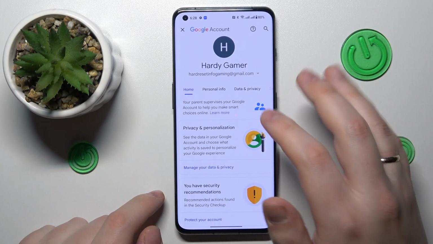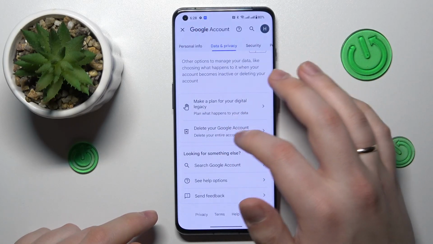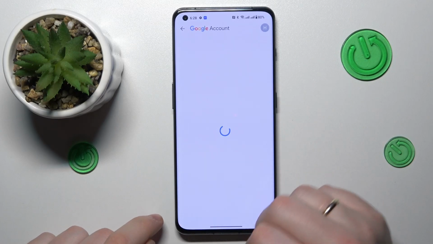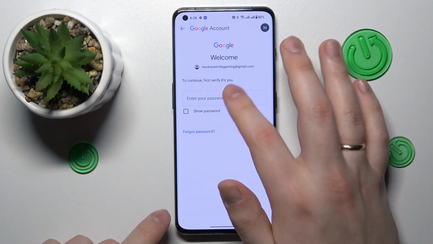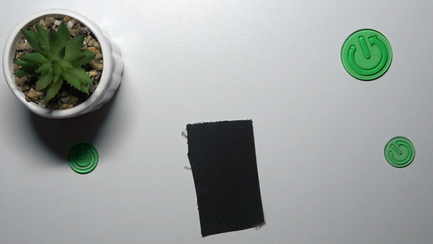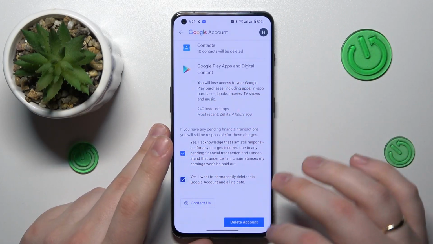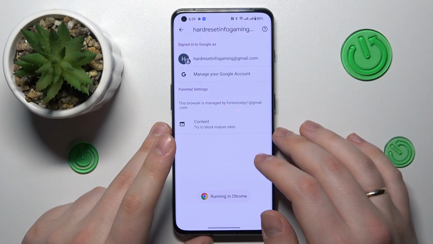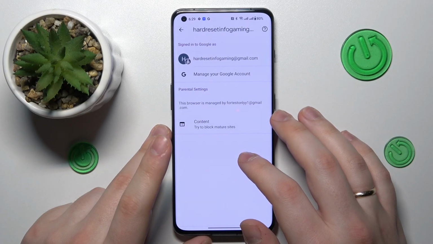So once at the Google Account Management Center, open the Data and Privacy section and tap the Delete Your Google Account option. Do not be afraid, we will recover the Google account right after the parental controls are deactivated, so no worries regarding this matter. So in here you gotta enter the password to the child's Google account, then click Next. Then at the following page, check those two boxes at the bottom and tap the Delete Account button once again.